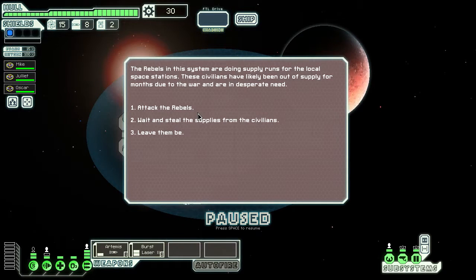Energy to phase thrusters. The rebels in this system are doing supply runs for the local space stations. These civilians have likely been out of supplies for months due to the war and are in desperate need. Attack the rebels waiting to steal the supplies from the civilians or leave them be.